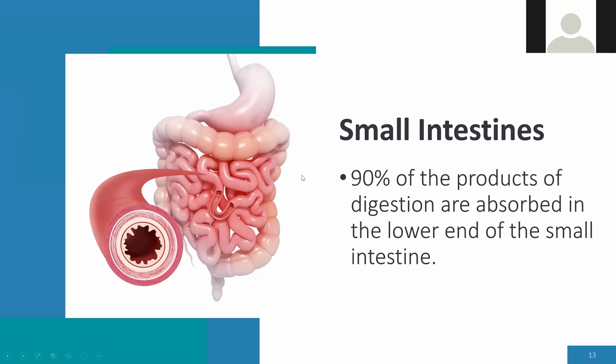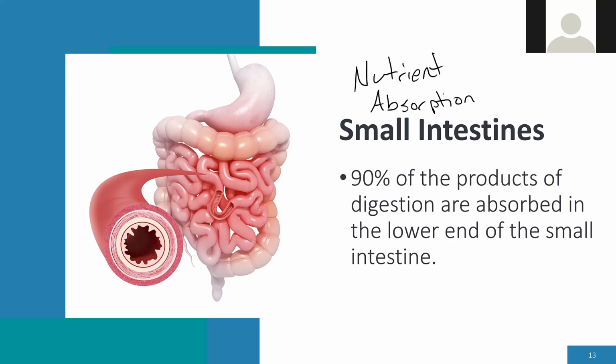All right, so breaking it down a little bit. Small intestines, you can simplify in your mind and say the main driving principal function of the small intestines is nutrient absorption, right? So we said small intestines and large intestines are the two main structures of absorption. The small intestines are pretty much specifically those nutrients that are getting absorbed, right? It's said 90% of all of that digested stuff that's moving through our digestive tract gets absorbed in the lower end of the small intestines.